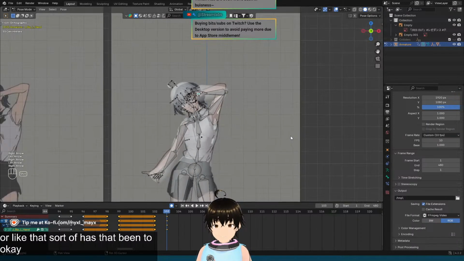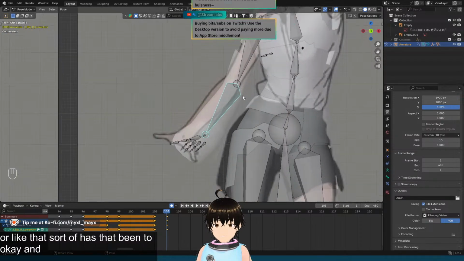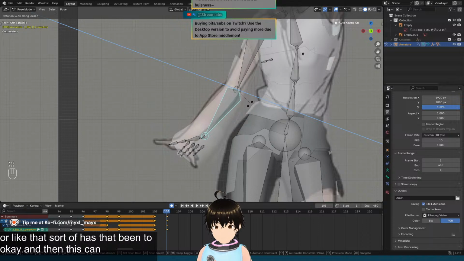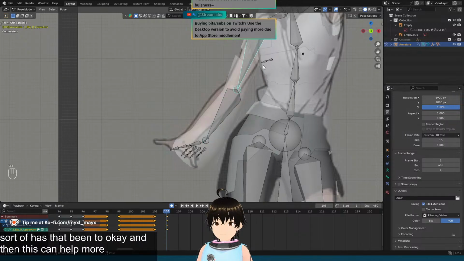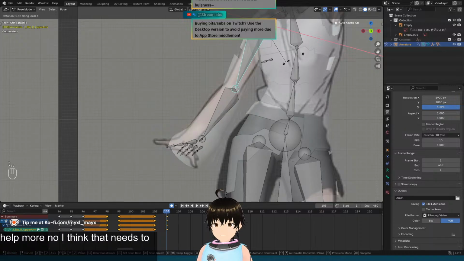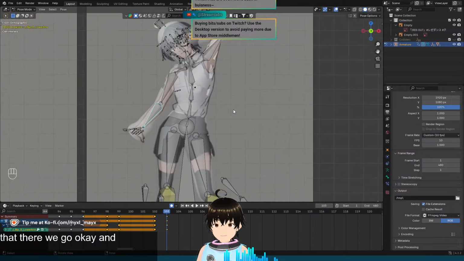Okay. And then this can out more? No. I think that needs to rotate like that. There we go. Okay. And that sort of connects. Okay, so that's fine.